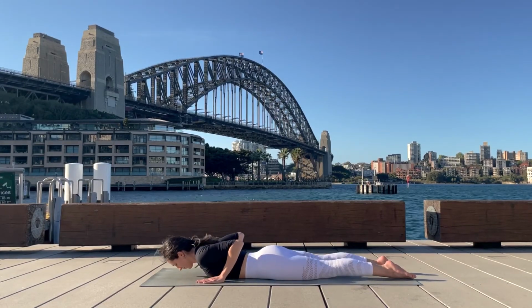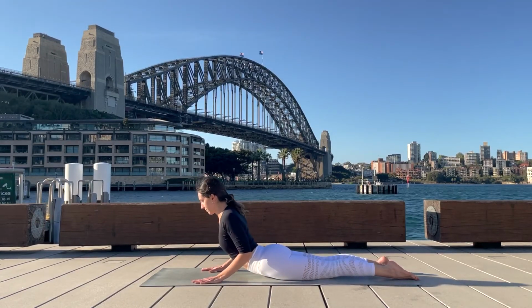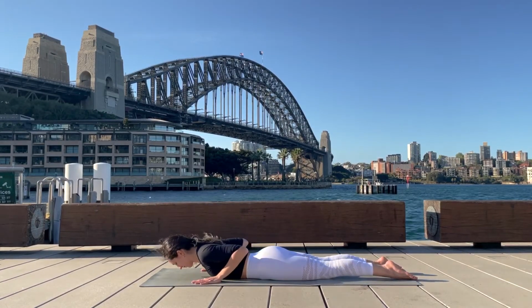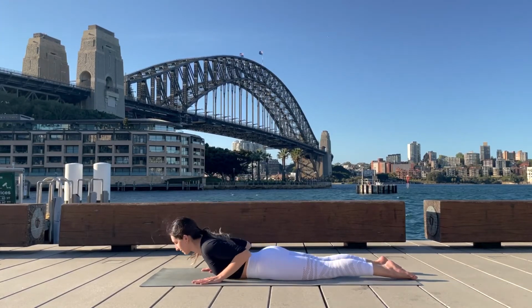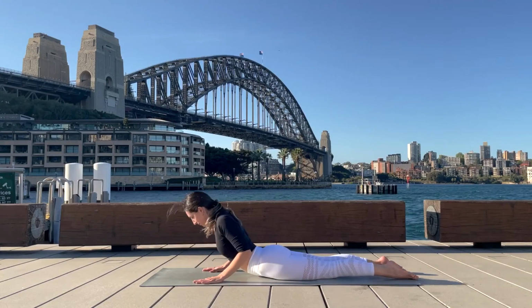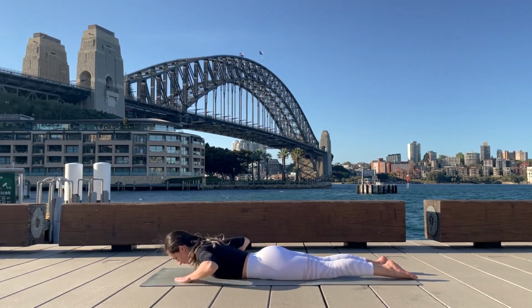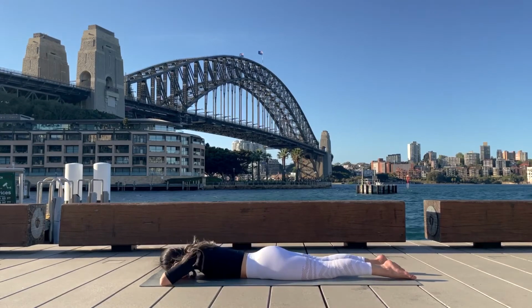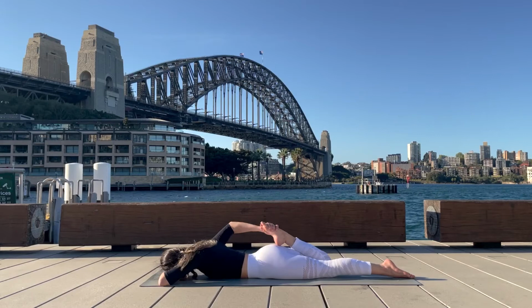Inhale, push into your hands, gently extend your spine slightly. And exhale, lower down. Inhale, push up. Exhale, lower. One more. Then rest your left cheek on your left hand. Reach back with your right hand and grab hold of your right foot, pulling that foot in towards your glute, getting a nice stretch through your front quad.